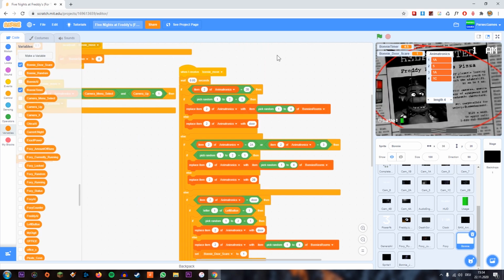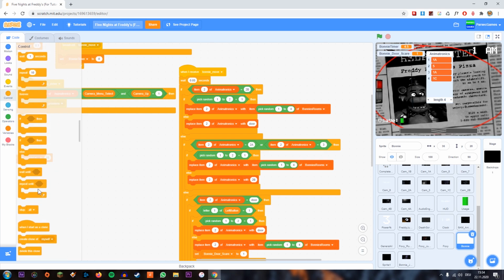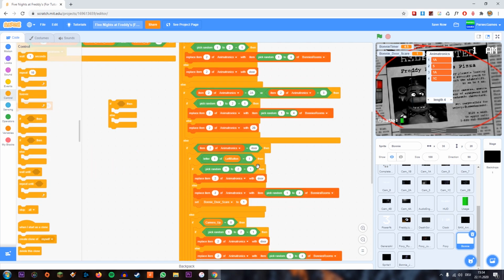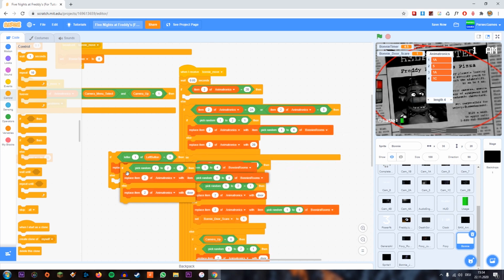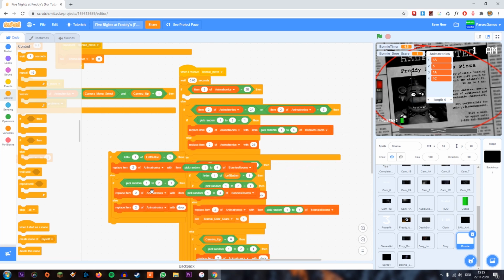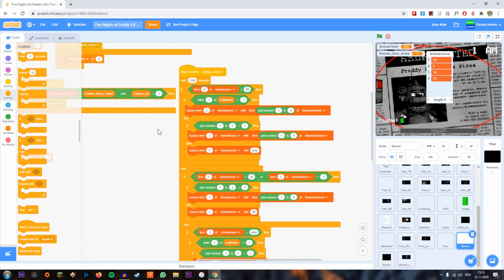Okay. And now one thing we need to add is if Bonnie's in 2B and the door is actually closed, he obviously won't try to get in the door because it's closed. So we're going to add in if else then. This means the door is closed, then he'll always go to another room, and if not, he's going to pick a random number between 1 and 2 and maybe go to the door. So that should be it.